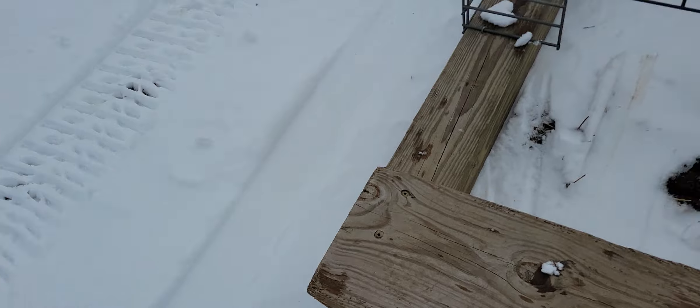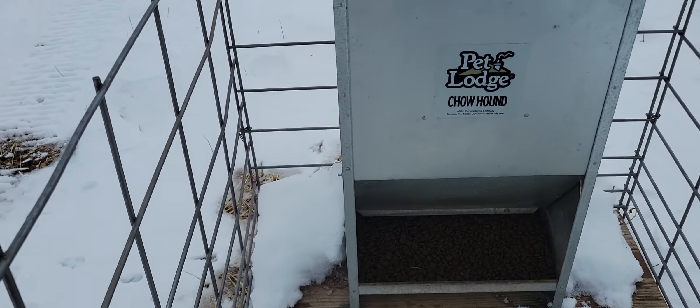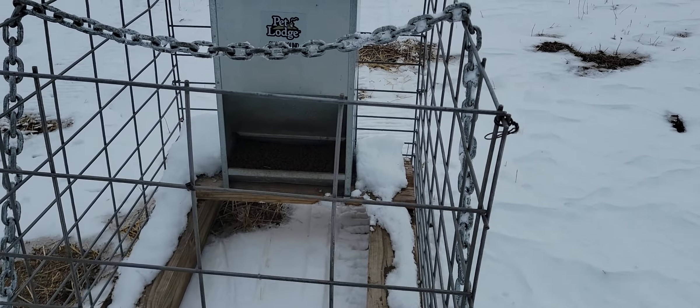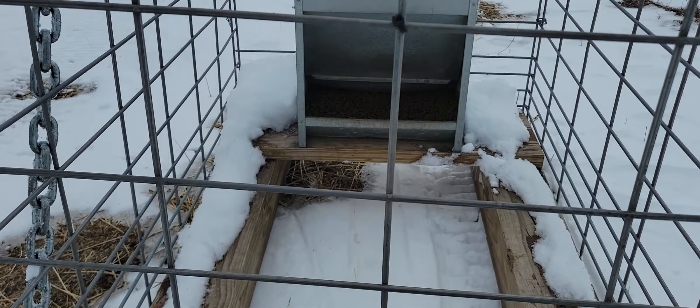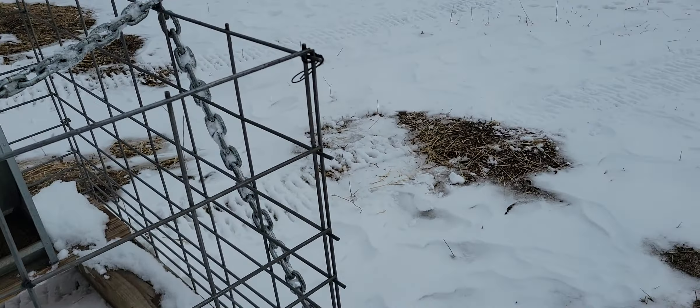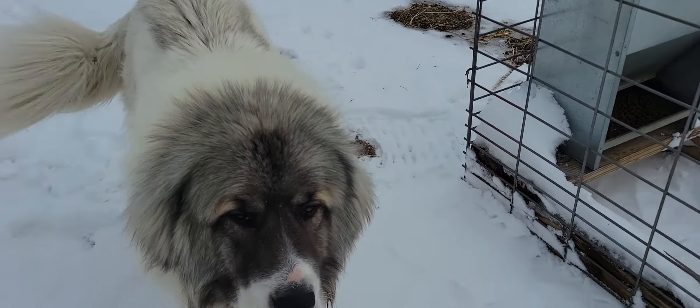Let's get this untied. Sorry about that — it's real life, folks. Put that untied, put that back on there for next time. When we put this away, we hang the chain up on the top so the chain is not on the ground. Then when you come to get it next time, it's all good. We're gonna spin this around — we gotta face it away from the wind. We got a north wind here. There you go, CJ. There's your feeder, buddy.